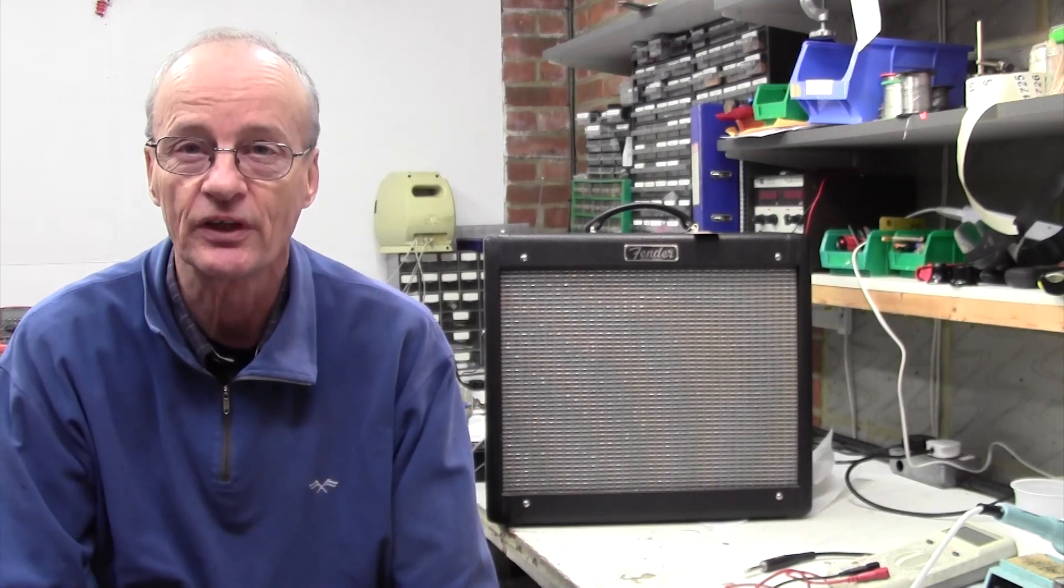Well every now and then I get an amplifier which is a right little so-and-so, and this amp here is a good example of that. I've probably spent five hours of hard fault finding to get this amp back up to scratch. So I'm sorry if the how to bias the Fender Blues Junior video was a little bit longer and a bit more in depth than you were expecting, but I also hope that you enjoyed following me through on the live fix. This is one of the hardest amplifiers to bias. I have no idea why Fender didn't add a bias pot on the board. As you can see, it's a right mission. Well, I hope you've enjoyed the video anyway, and I'll catch you on the next one.